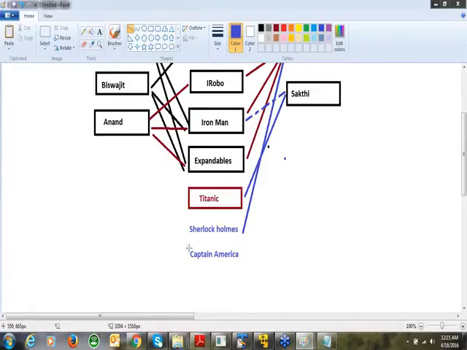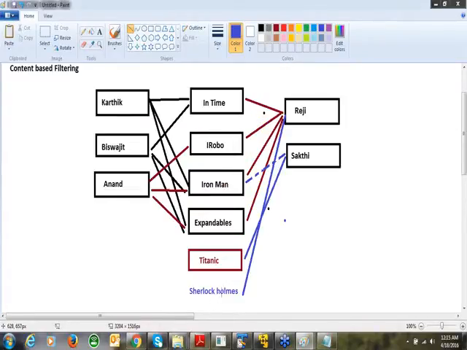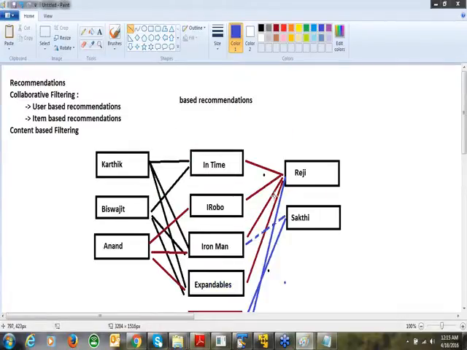So the next time, if there is another movie with the same lead actor, you can recommend that movie as well. In this case you don't need to really compute any models as such. Even a simple SQL program which can find out this kind of patterns could still do the recommendations. And this content-based filtering is also very good. It works pretty well, simple. It works pretty well for most use cases, especially if you don't have any historical data to be able to compute item-based or user-based similarities.